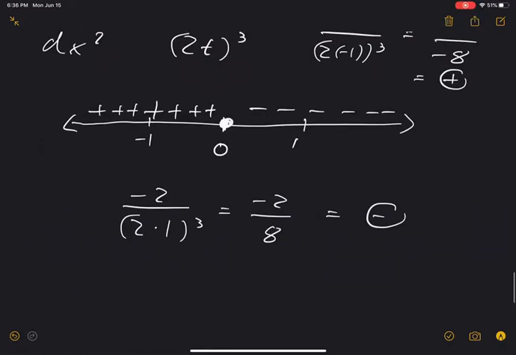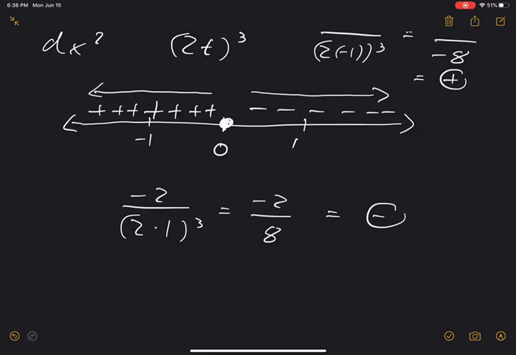So now I've found the information. My second derivative is positive when t is less than 0, in this left piece, and it's negative in this right piece. Hopefully that helps. And as I said, I'll do a problem video for this section in the next couple days.